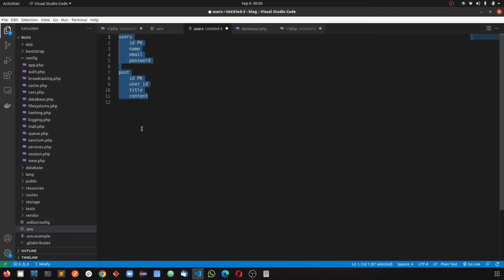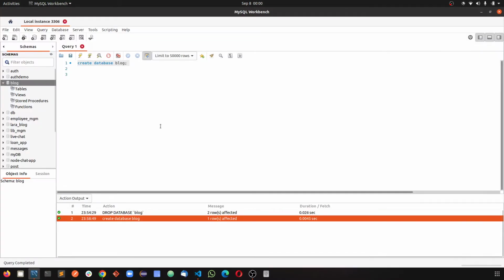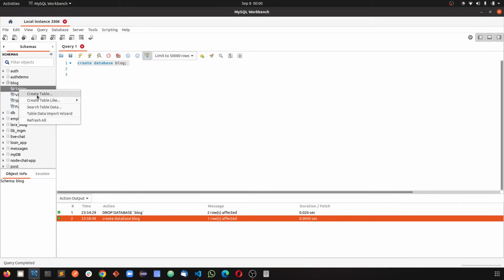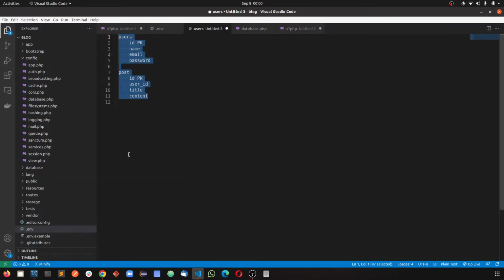So how are we going to create the tables? Now a few of the developers directly go to the database and start creating the tables from their client, which is fine, but if you are working with Laravel, I'd suggest not creating the tables directly in your database. Because Laravel has a library integrated, and it provides us a feature of database migrations.